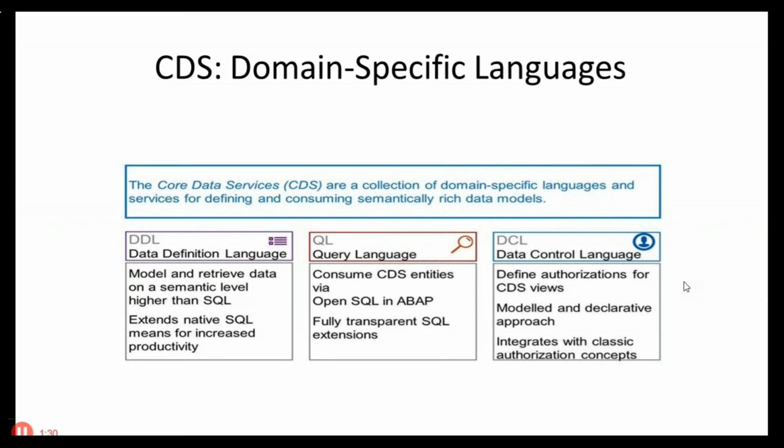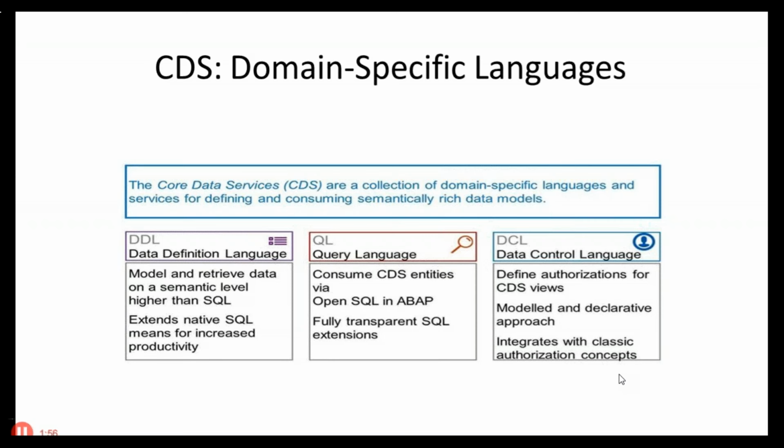Then, define authorizations for CDS views. What you can do is have control over who should have access to the data and who should not. So those types of controls we will have here. We have defined authorizations for CDS views, a model and declarative approach, so it integrates with the classic authorization concepts.